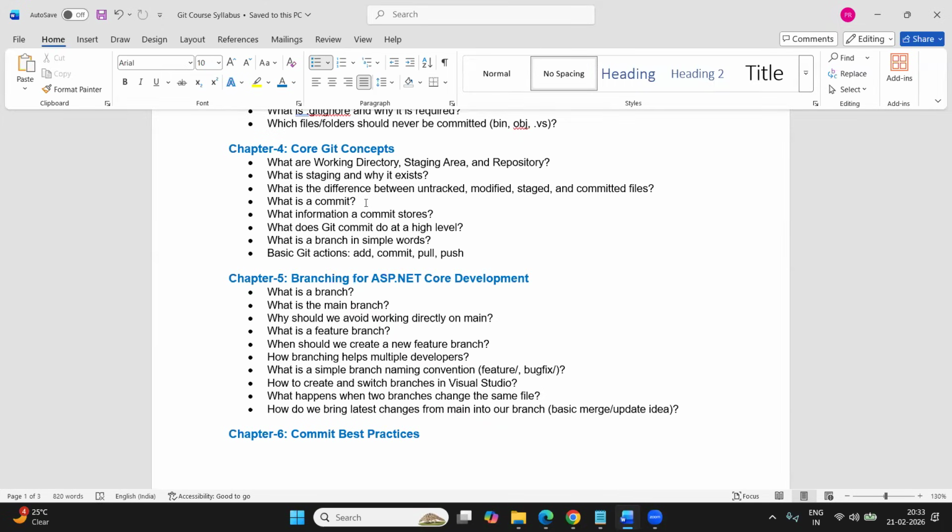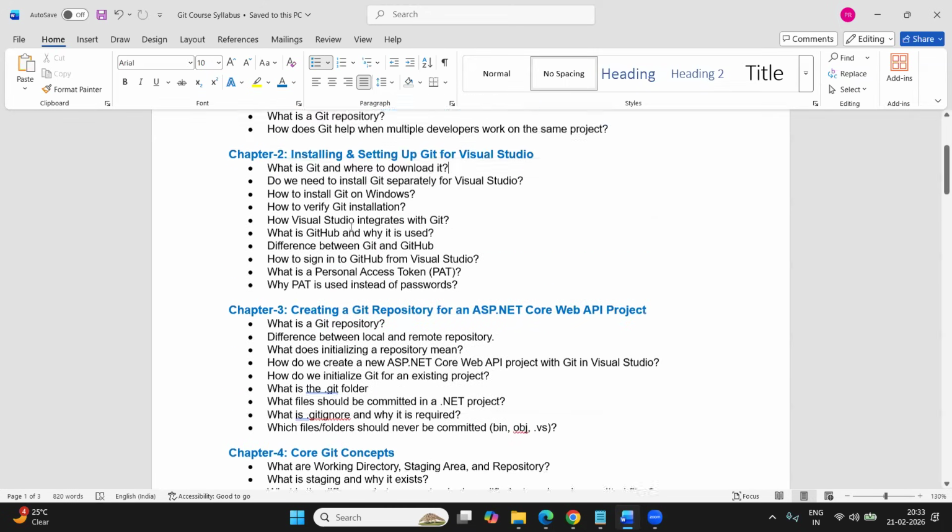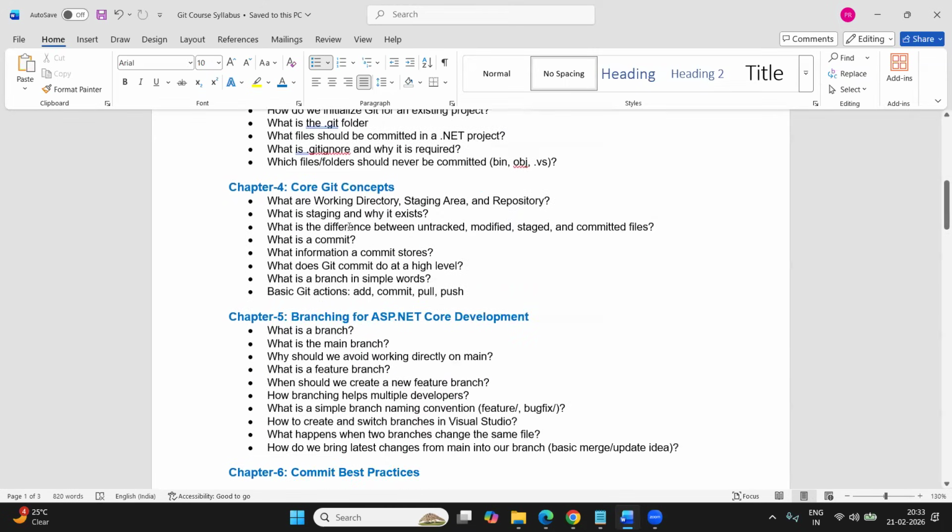What is the difference between untracked, modified, staged, and committed files? How can we move our files to the staged state, and from the staged state to the committed state? What are the different commands they have provided? Do I need to use commands in Visual Studio? If we are not using the commands, then how are things happening behind the scenes? All these things we are going to discuss. So these four chapters we are targeting for today's session.